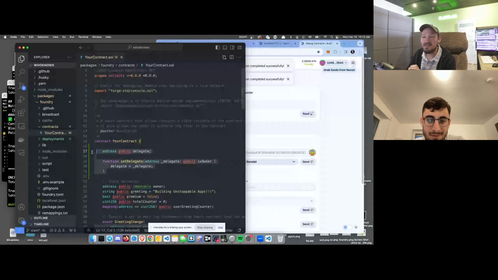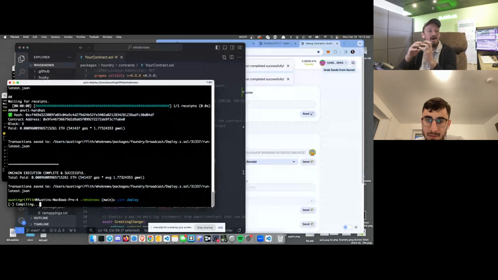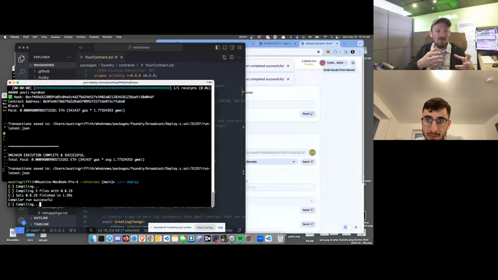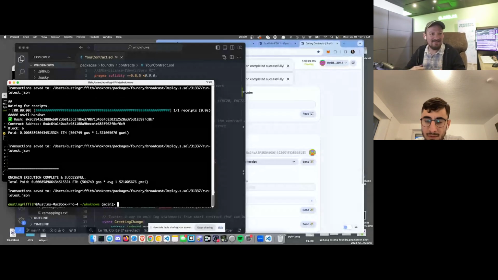So what I want to do is I want to test this right here, right? We just created a new delegate and added this isOwner modifier. Now, I could write a bank of tests that would test the fact that a good guy who's an owner can set this thing and a bad guy can't set this thing. But it's going to take me 15, 20, 30 minutes to write that whole test bank and run it and make sure it works. Let's, in just 1 minute, test that it works, just to test our assumptions, right?